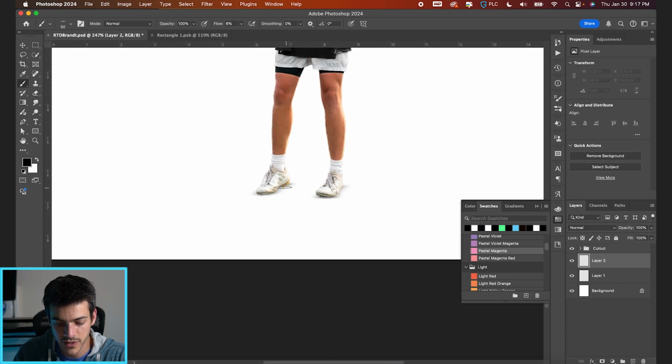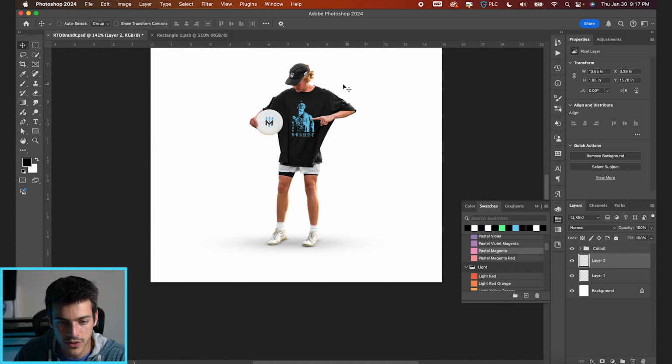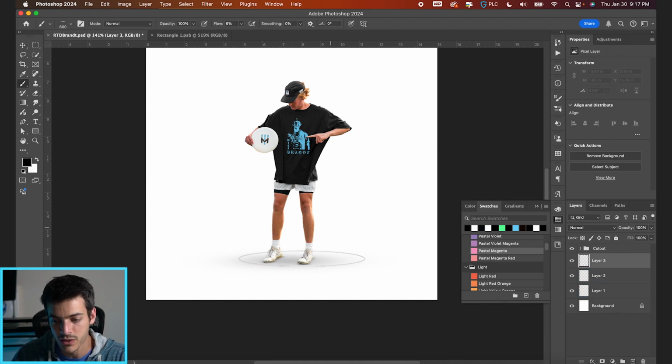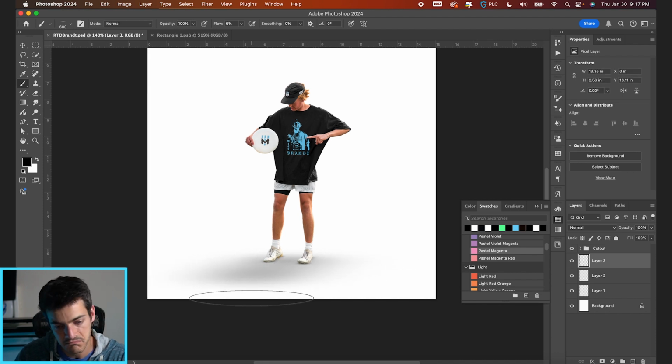It's always helpful. And then we can make a new layer, kind of bridge some of this gap between these shadows. So something like this. And then I know in the original photo, his hair, you can see, is light. The light was hitting him from this back side. So in theory, shadow should come out here, but let's see if we can actually make that work. Maybe just something like that is okay.